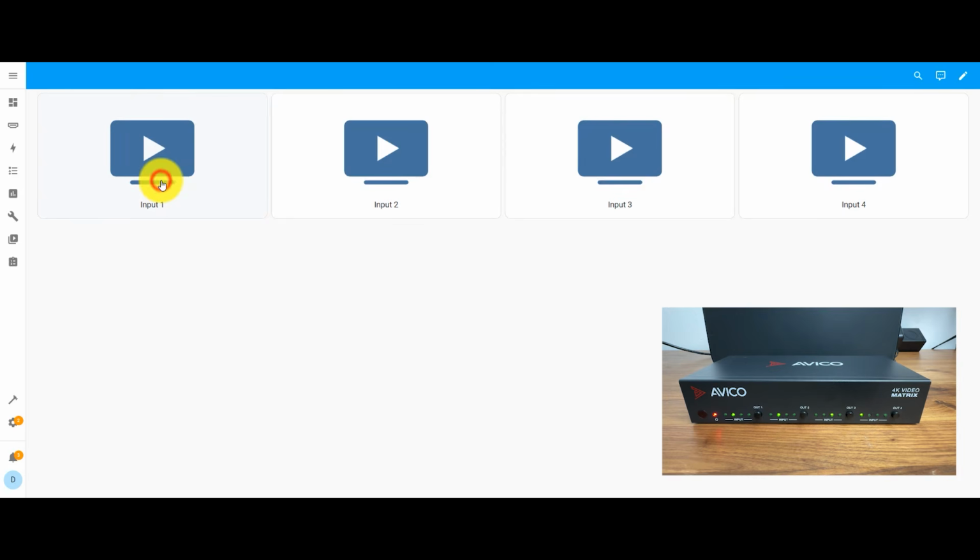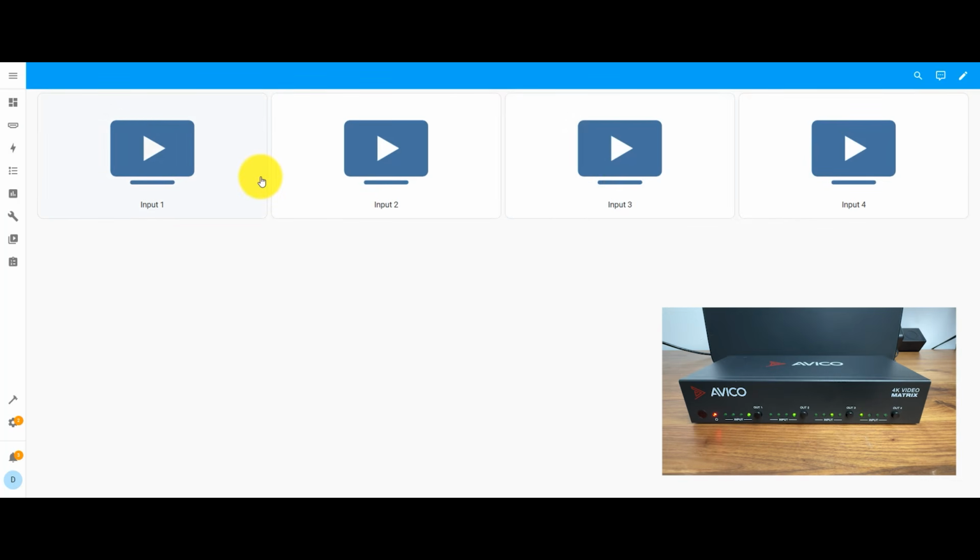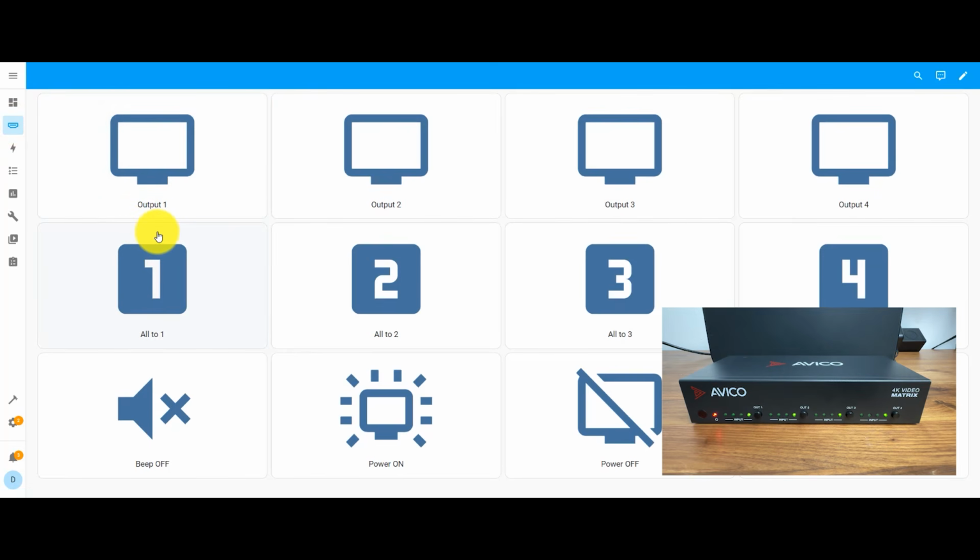So if you go into output 1, we're going to start controlling whatever input we have on it. So if you see the matrix cam here, we're going to switch it to input 1, input 2, 3, 4. Super simple. You go back to your matrix. We have that set up for all the buttons. All the outputs. We have output 3 with each input that you can control for each output. Pretty standard. If you do that through a remote, or you can do that through this Home Assistant.